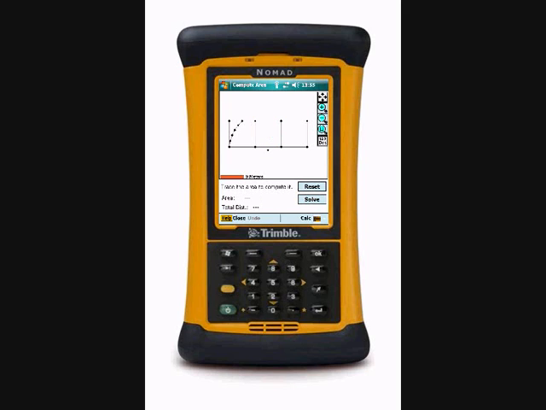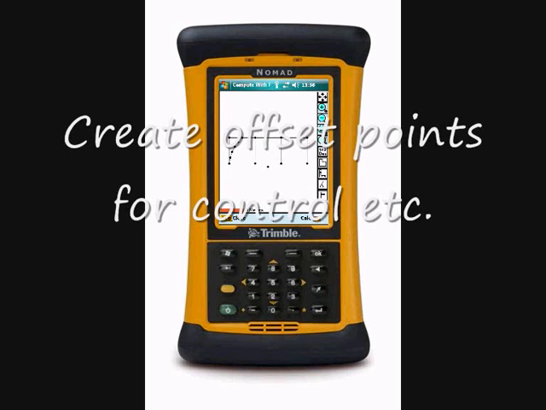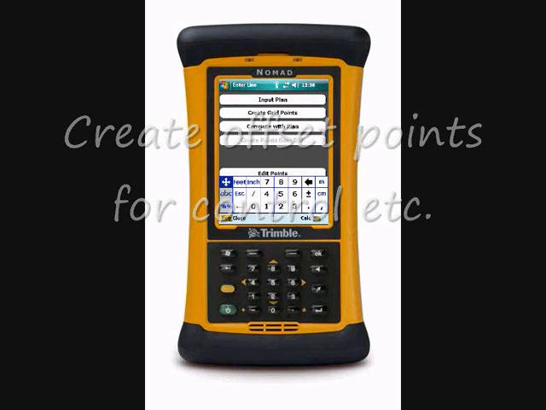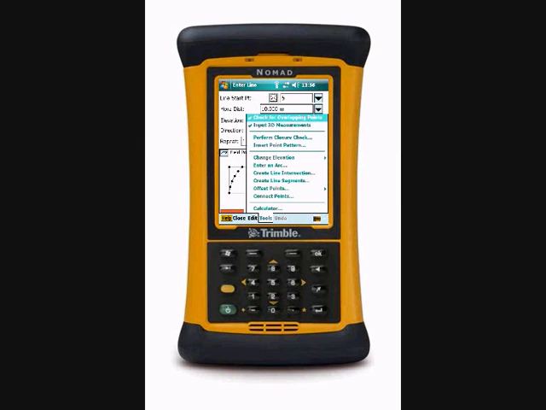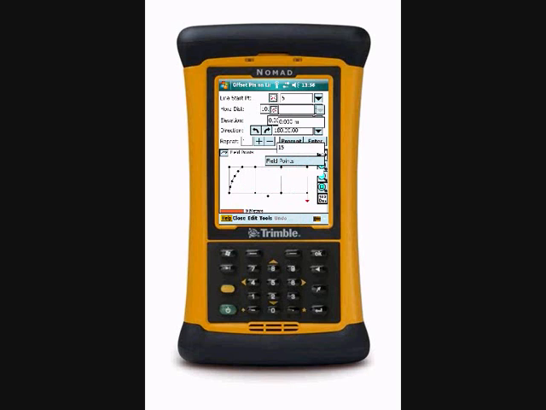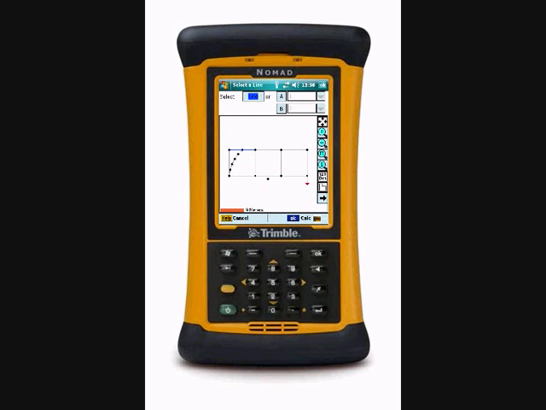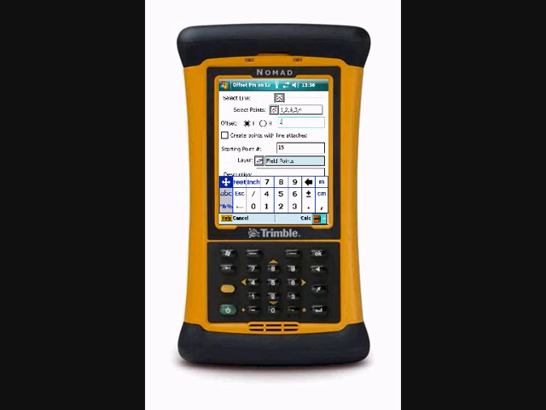The next very simple tool we've got here is measuring angles. Again, we just choose the points we're interested in measuring, and it reports the angle to us at the bottom of the screen. If we wanted to create some offset points, it's a very simple process. We just again choose the points from the map that we wish to offset. Here we go. And then we just tell it the distance we want to offset and again which side. It automatically works out the coordinates for that offset that we've just keyed in there.